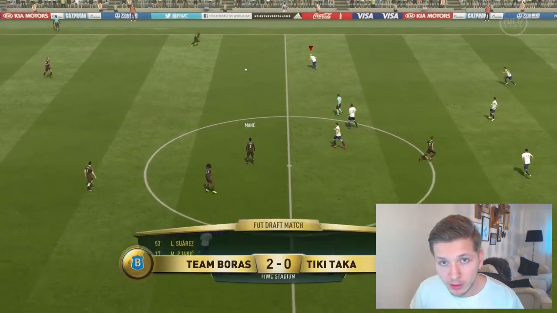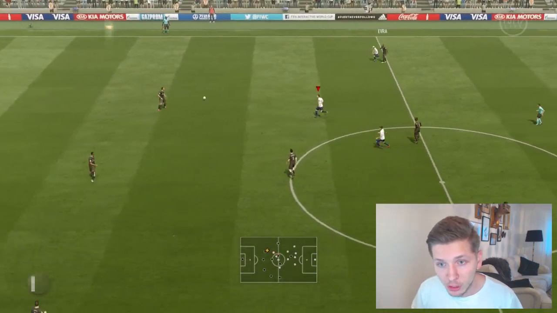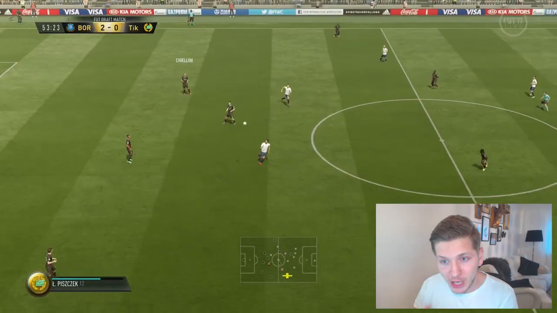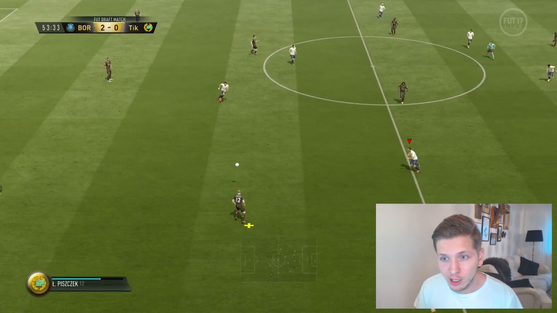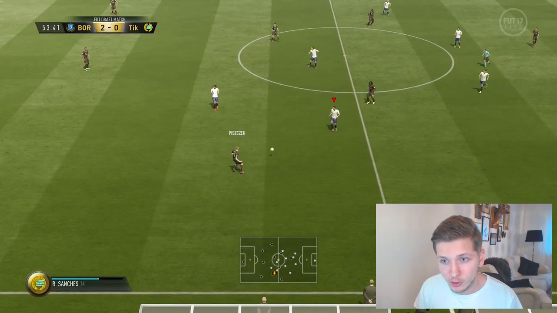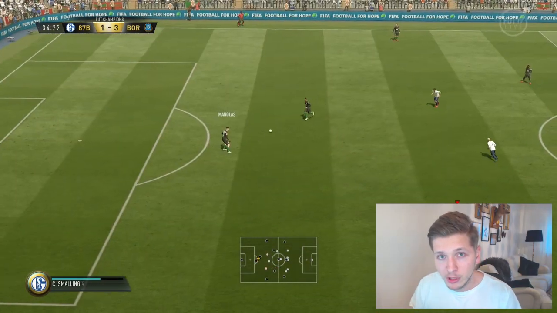Something that is very important is to not chase the opponent like a dog. You have to be smarter like a cat and try to trap him down. You can see here, we are faking him and telling him, okay, you can pass here, it's an open space. But when he decides to make this pass, we close him down here and hold down L2 to make this interception.